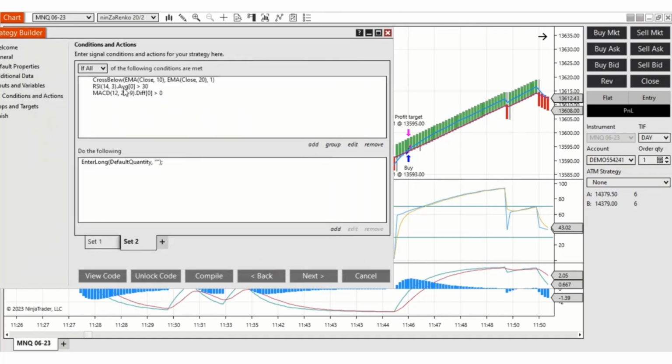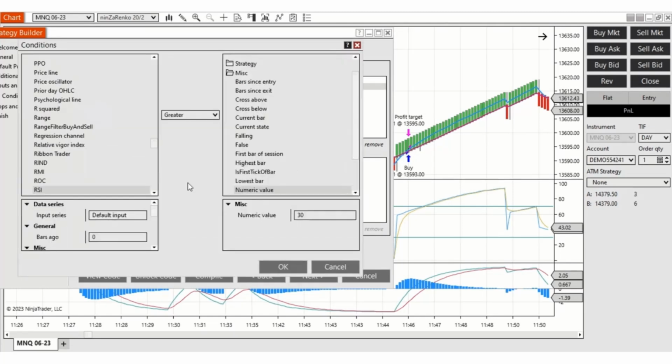Click OK, and then the RSI, edit. What I want now is I want it less than 70. Less than 70, right? That's overbought condition.